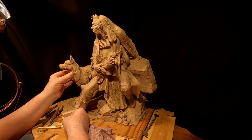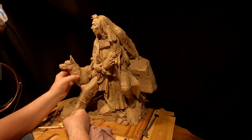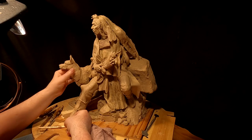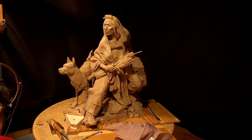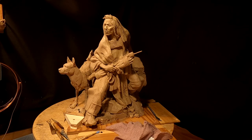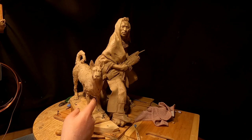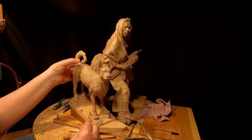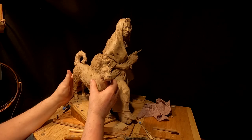This is as far as I'm going to get today because I've got to stop so I can make the video for tonight and fix my dinner. I'll pick this up tomorrow, Saturday. I've still got some anatomy things to do with the neck and the front chest, and there's a little crack that appeared after I pushed the dog back a little bit.